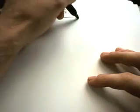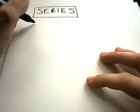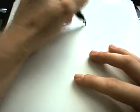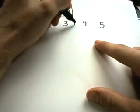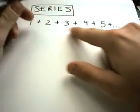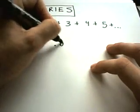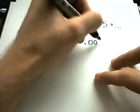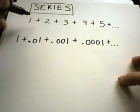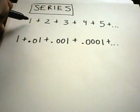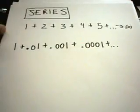Now we're going to talk about series. All a series is, is again you have a sequence — one, two, three, four, five — but now instead of just looking at the sequence we're going to start adding up these numbers. So this would be an example of a series. Maybe I also have another series, and again I start adding these up. You're adding up infinitely many terms, and in this first example if you add up one plus two plus three plus four plus five plus six, etc., this is going to end up just going off to infinity.